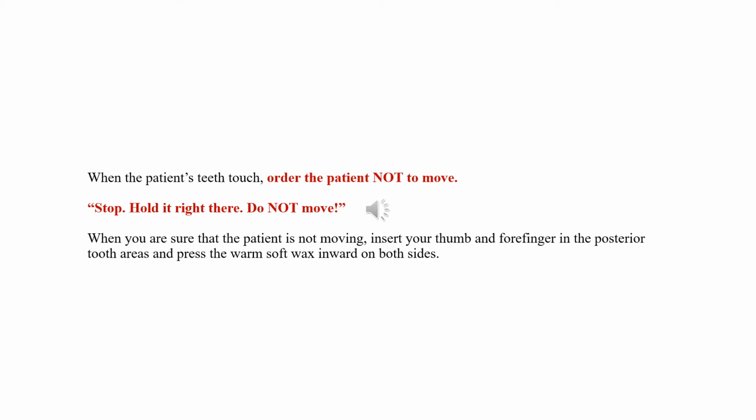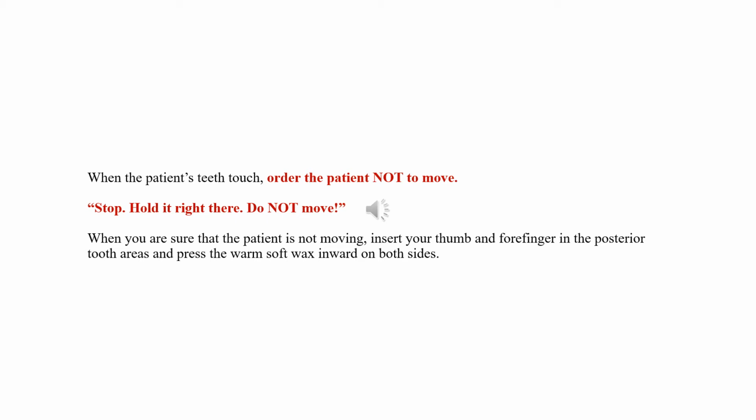Now, when patients bite down and they actually touch their anterior teeth in the therapeutic bite position, they tend to want to open. I don't know what it is, but they tend to want to open. So you kind of order them the same way an officer would say, put your hands on the car, don't move, keep your hands on the car. And so when the patient's teeth touch, order the patient not to move. It's an order, like a policeman's order. Stop, hold it right there, do not move. I'm going to put my hand in your mouth, do not move.